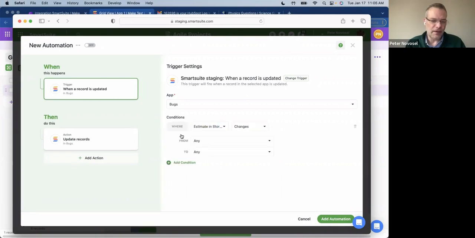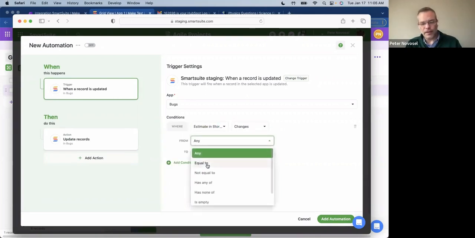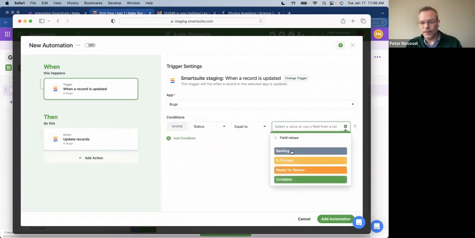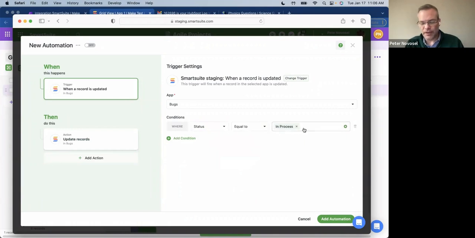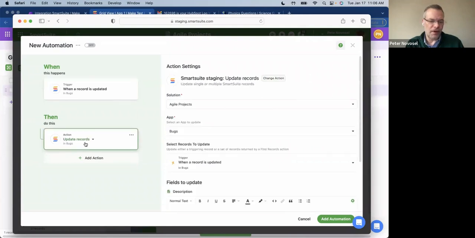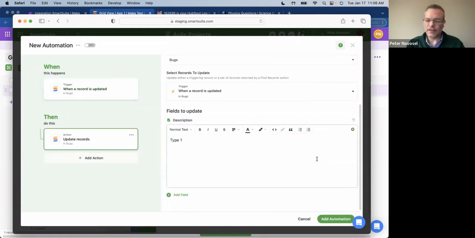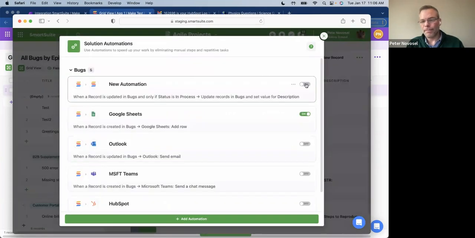But for now, what you would need to do is come in here and say, okay, if status is equal to, and you wouldn't use status probably, you'd use some sort of type selector. If it's type 1, then we want to update the record and put type 1's description in it. And then, to save time, let me add this automation. You can duplicate automations.